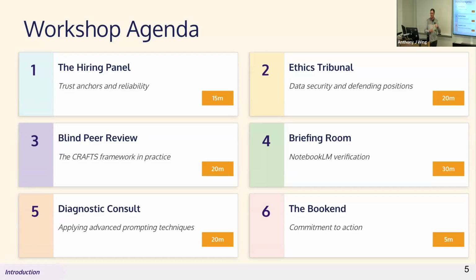We'll use the prompting for Gemini itself, but then in NotebookLM, we can use some prompting there. But we'll really get into some grounded sources and trying to feel a little bit more comfortable with having reliable outputs there. And then if we have time, we will talk a little bit more about some prompting, but we'll get into some advanced techniques that are out there. There have been many different academic papers showing the benefits of using these different ways to communicate with Gen AI tools. And then finally, something that's a take home message, if you will, the bookend there at the end.